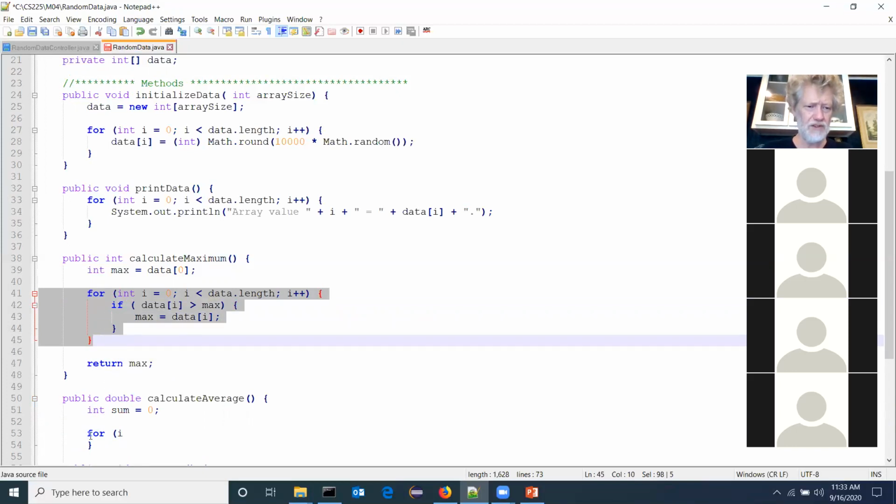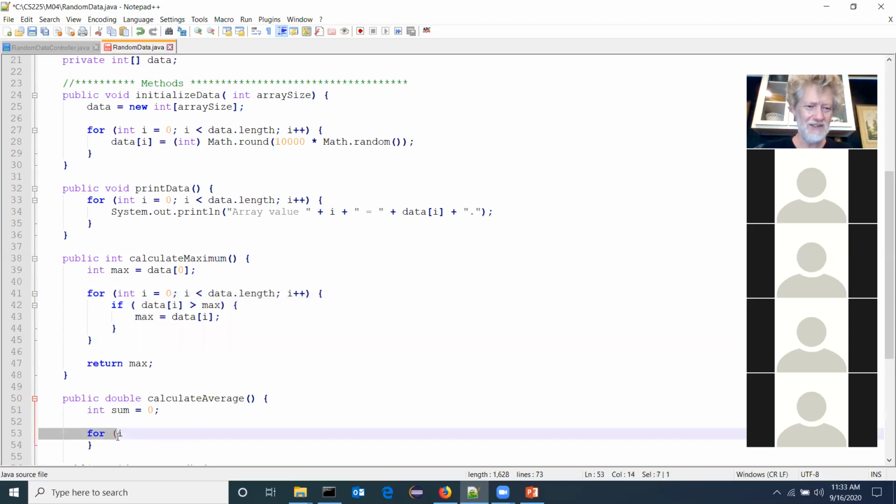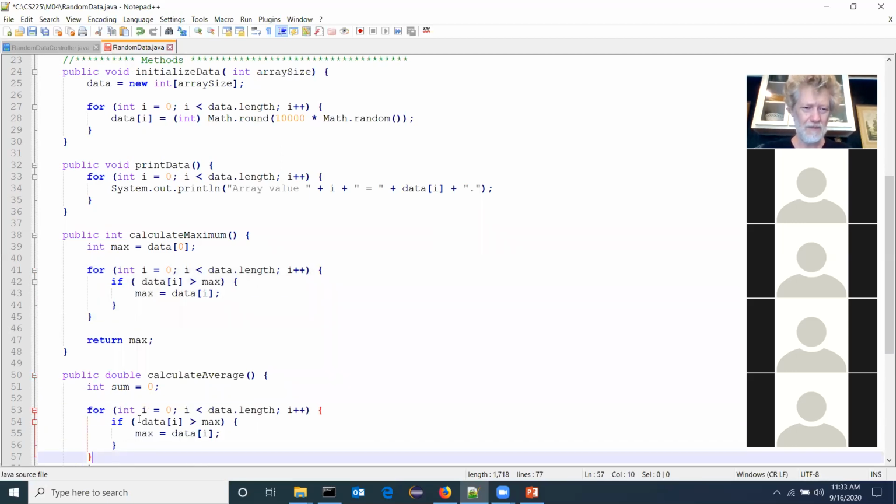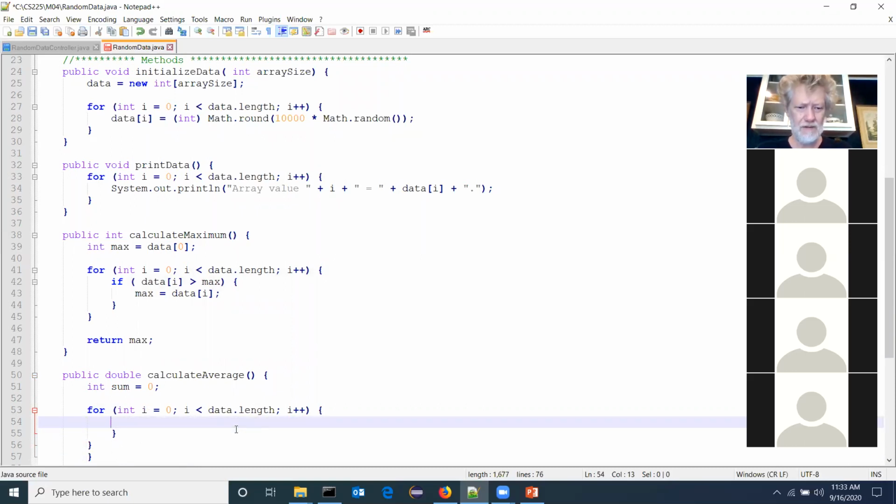Here's my for loop. I just need sum equals sum plus data I, right? Is that right?